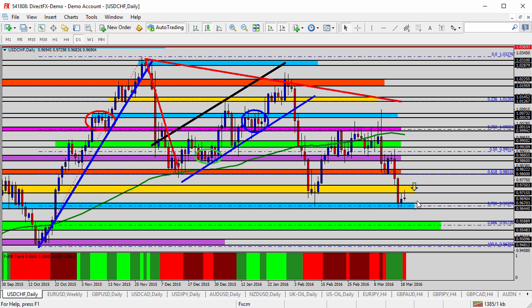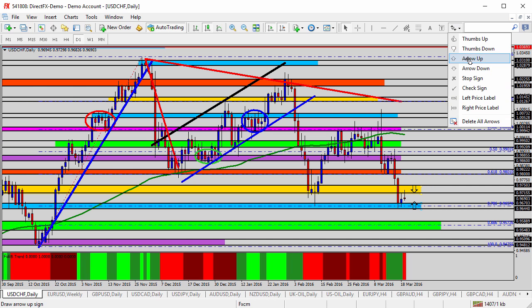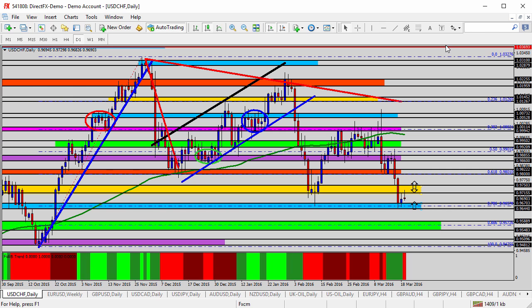Now, I'd be very discouraged about going short and selling close to the lowest low, the blue shaded area, in that 786 fib that we just pointed out. That is support for the day today. So as we look at it for the day today, we know where resistance is. We know where our support is. If we're looking for any type of longer term trending action, one of those two levels is going to have to be breached or broken. It's either going to have to break above the yellow zone to go higher or below the blue zone to go lower here for the US franc.